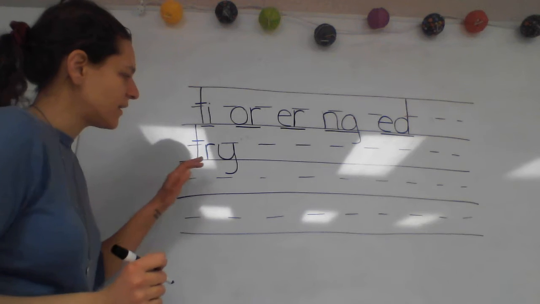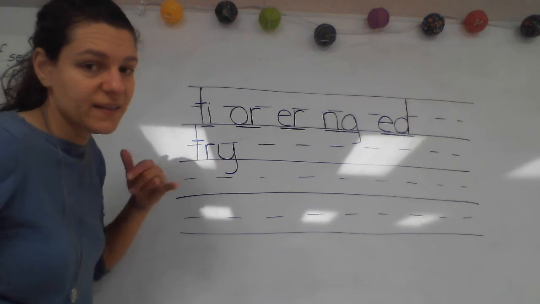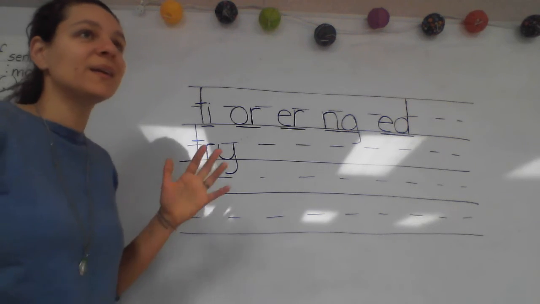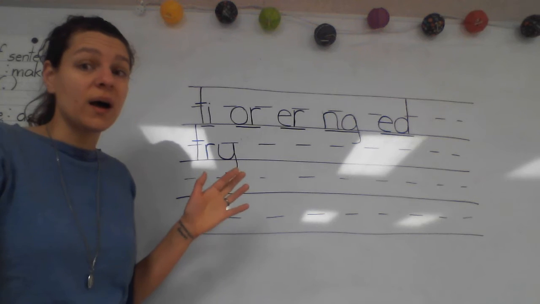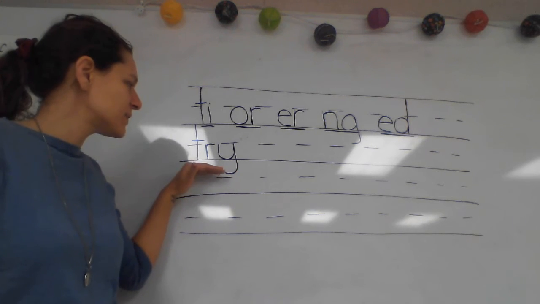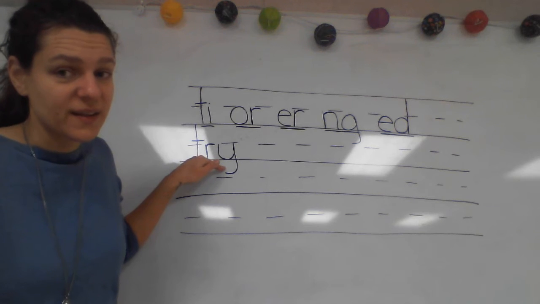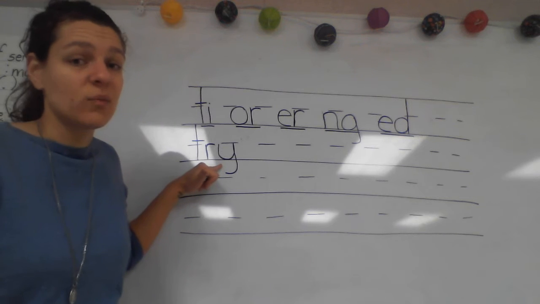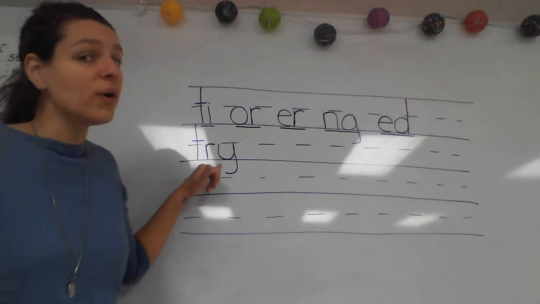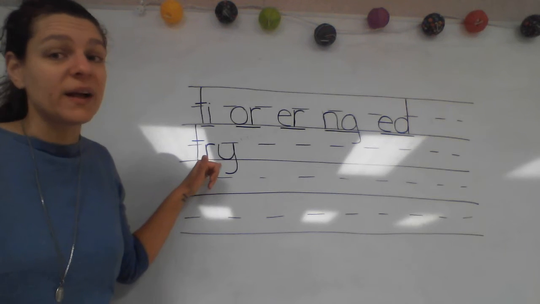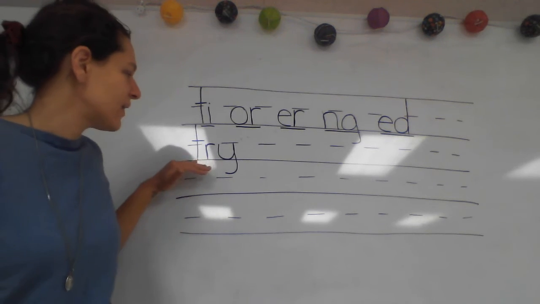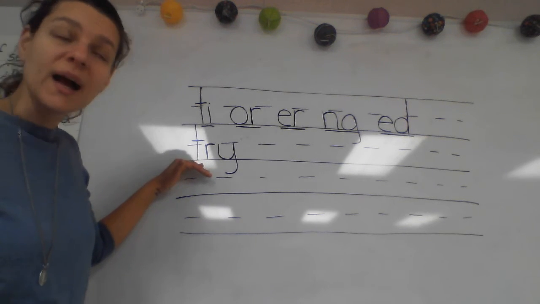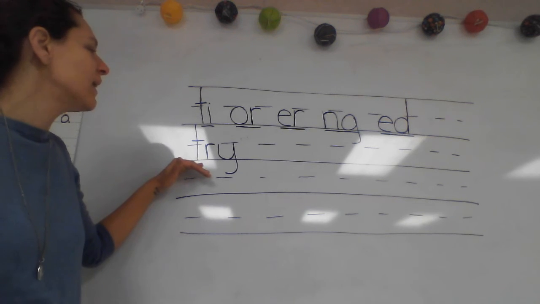All right, class, what lets our y say i in this word? I hope a lot of you said open syllable, because this is an open syllable, but let's say the rule for this guy. Remember, its rule is different than most of the others. I and y usually say e or i at the end of a syllable, but may say i. Let's say that all together one more time. I and y usually say e or i at the end of a syllable, but may say i.